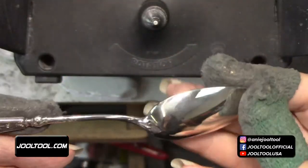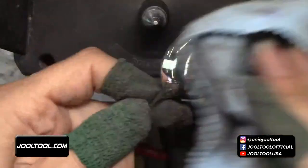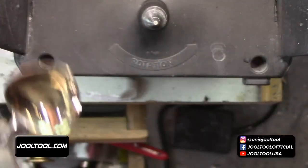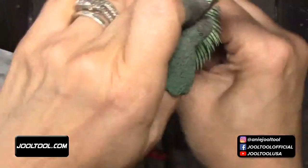So, antique. Look, you guys, I just want to show you where we're at right now and how I'm going to bring this all together. It looks beautiful the way it is, but watch what I'm going to do. Before I do anything, I'm going to use my green brush, okay?